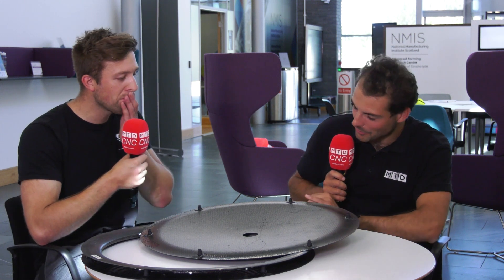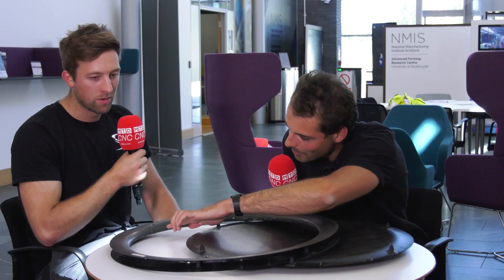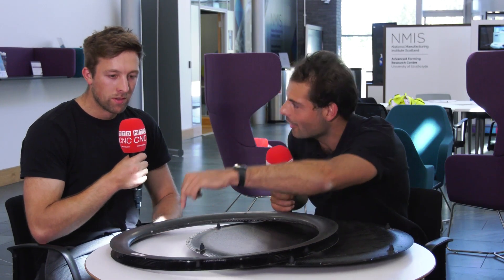You want to post-process as little as possible, and the most important thing is to get a nice finish — these are consumer parts, they need to look nice. It's a balance of how quickly I can make things and the appearance. And if we have a look at this other part, it's quite a complicated part — you've got two sides, it's a clamshell, and you've got little up-down features. You have to go up and down with the CNC, which is quite a complex system — it's not just trimming around the outside.